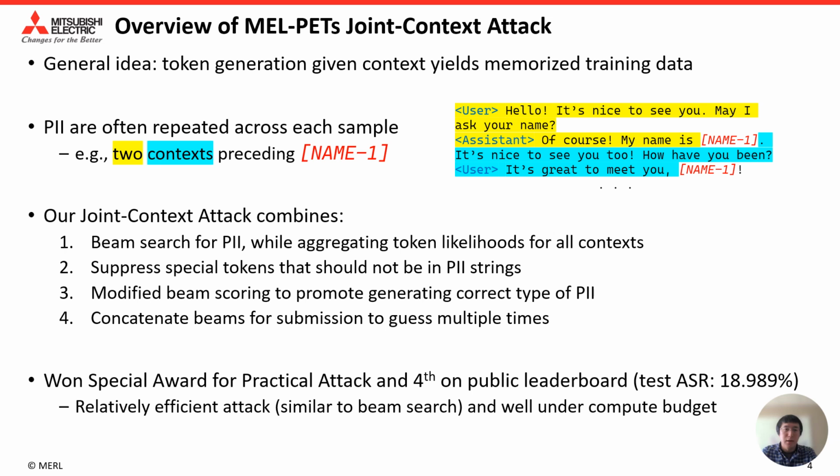Further, we also realized that the evaluation methodology could essentially allow multiple guesses by just concatenating them together. Our attack finished 4th on the public leaderboard, and we won the special award for practical attack. Our attack is quite efficient, with a complexity similar to beam search, and we operated well under the competition compute budget, using about half of the allowed GPU hours.